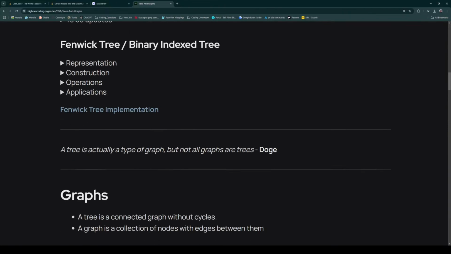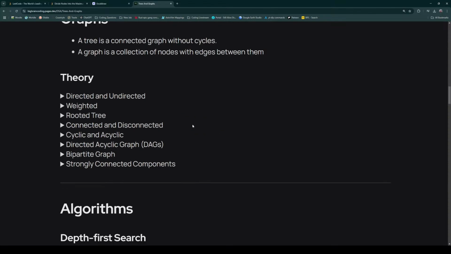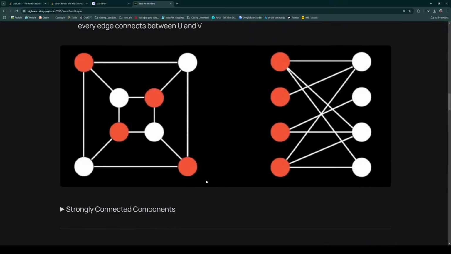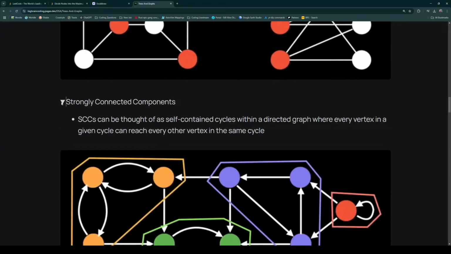Segment tree, I have never read this. What is bipartite? Bipartite graph: one whose vertices can be split into two independent groups, U and V, such that every edge connects between U and V. SCCs can be thought of as self-contained cycles within a directed graph where every vertex in a given cycle can reach every other vertex in the same cycle.